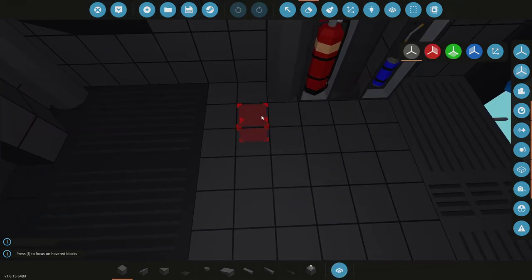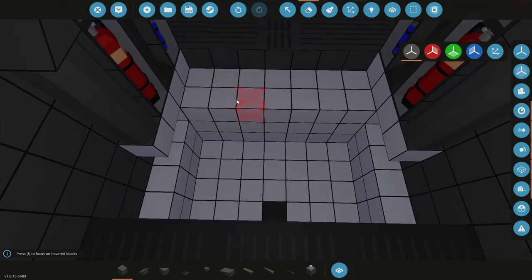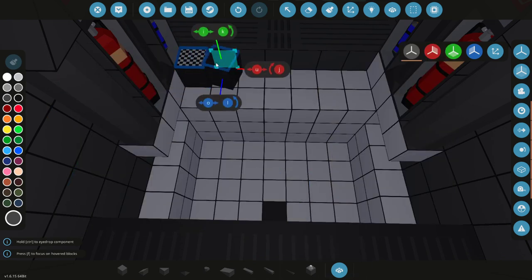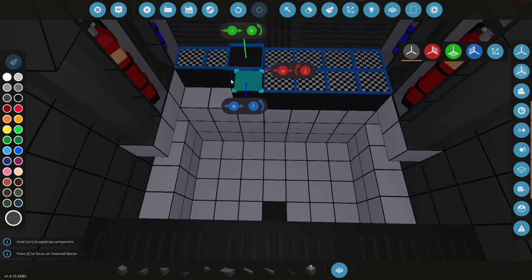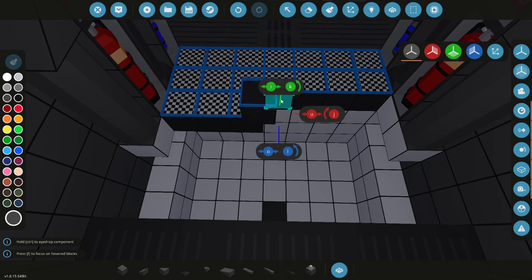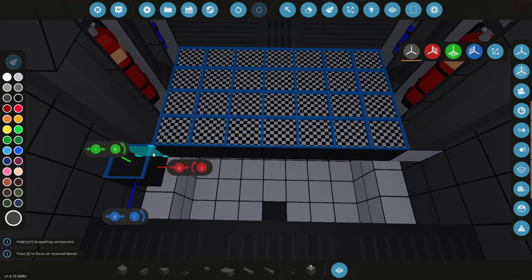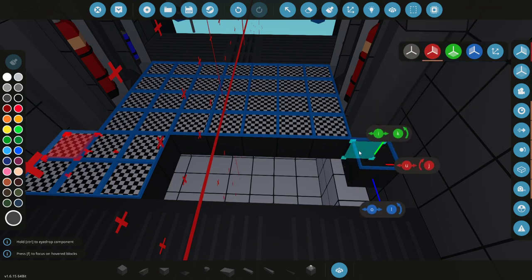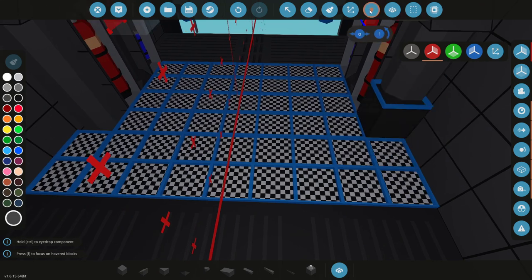So, what I'm thinking we do is we delete the whole floor, and we delete the whole floor all the way back to there. We get ourselves some paint blocks. Okay, and we'll shove them all in here. 1, 2, 3, 4, 5. There's loads. There is absolutely millions of these, but there you go. So we're going to put all of these in, all the way sideways. Yes. Even these ones. There we go. Even these ones, all the way down. For some reason, I'm not putting them on both sides. It could have been way quicker, but it wasn't, so never mind.